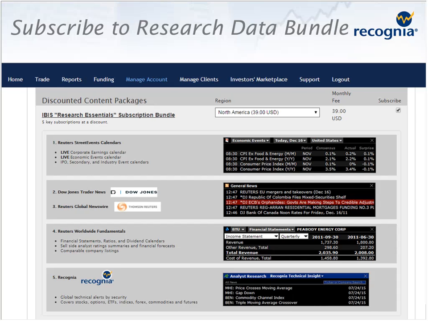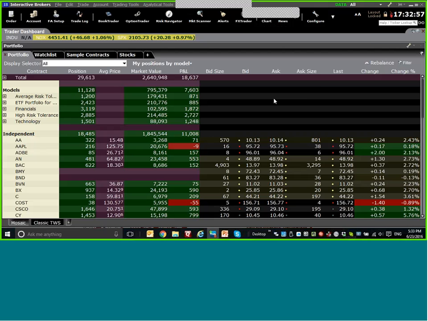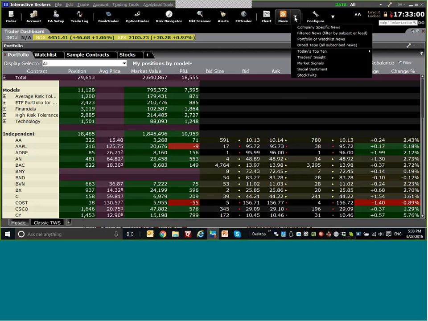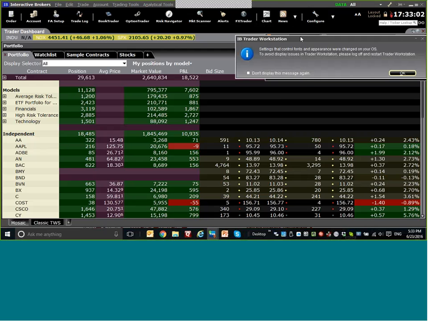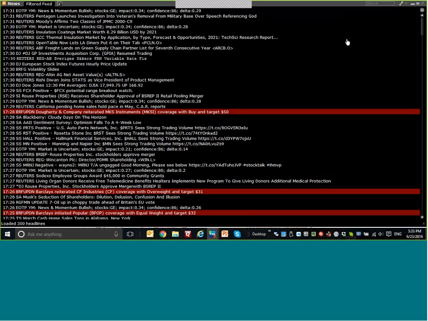I just wanted to show you very quickly here. I'm going to share my screen. So you should hopefully all see my screen. I have the Trader Workstation opened up at this point. I'll open up a new window, a new news window, and I'll use the filtered news feed like Cynthia showed. I'll maximize that. So hopefully you can all see that.